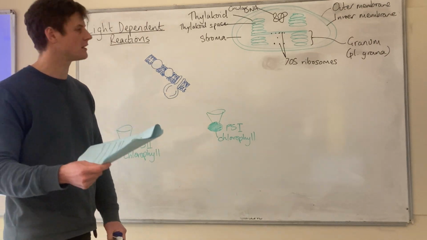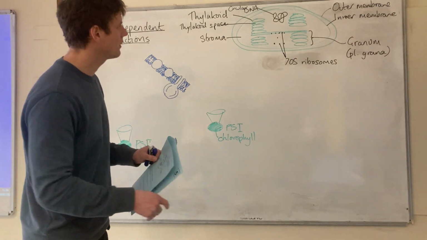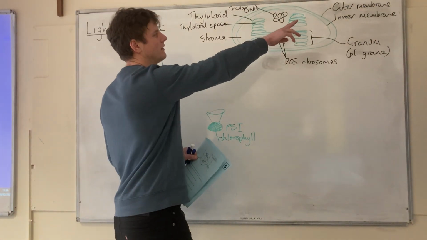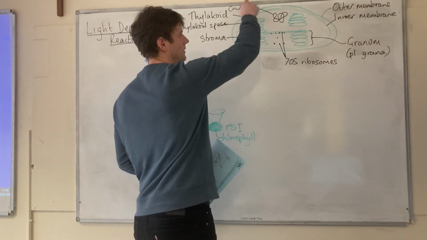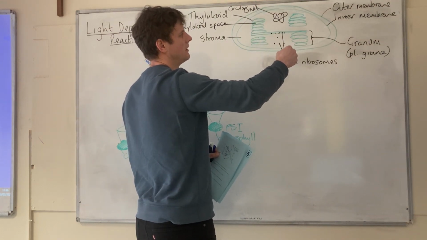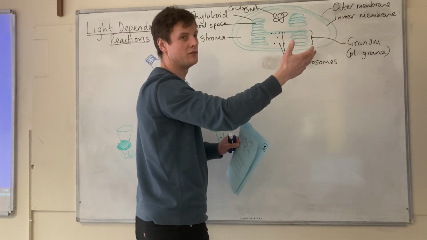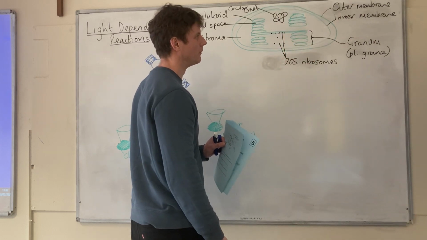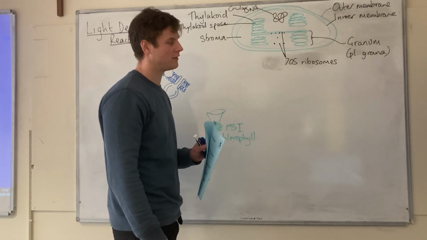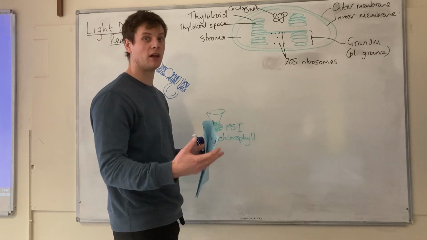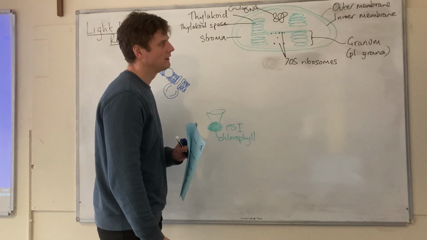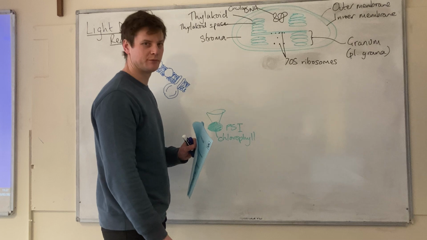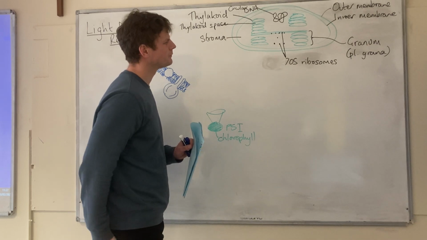Okay, just before we get to that though, let's remind ourselves of not just the thylakoid, but the rest of the chloroplast. So chloroplast, firstly, it has a double membrane surrounding the chloroplast. That's sort of a hangover from when it was a prokaryotic cell that was engulfed by a larger cell 4.3 billion years ago or so.